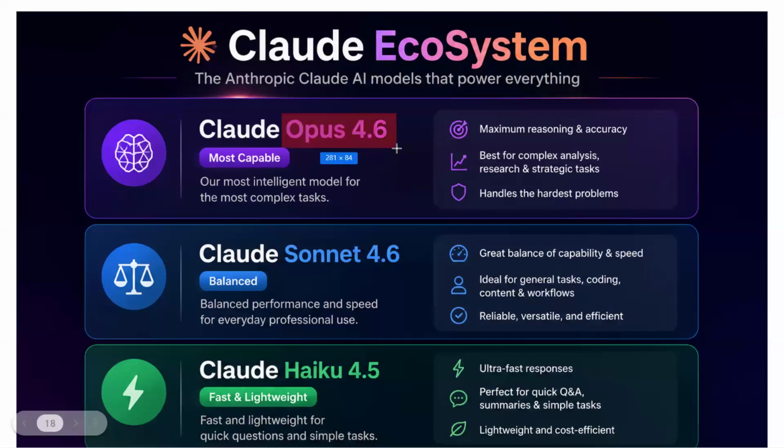Opus is a model, Sonnet is a model, Haiku is a model. Sir, instead of these three, can we use just one because of cost? Am I right? Accuracy, speed. Even whenever we talk about data, these three are very important. Speed comes into the picture, accuracy comes into the picture, cost. These three will decide it.